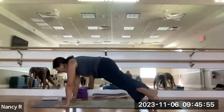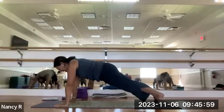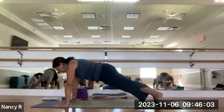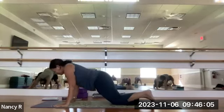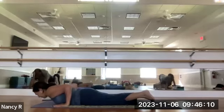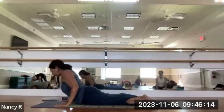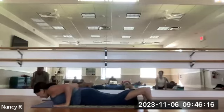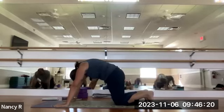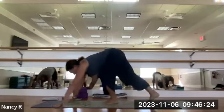Step your right leg back, find plank pose. Options here: either take a child's pose, go right into downward dog, or drop your knees and lower the whole upper body. Inhaling into cobra. Exhaling into our rounded cat pose. And then coming into downward facing dog.